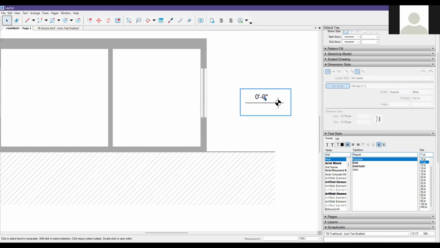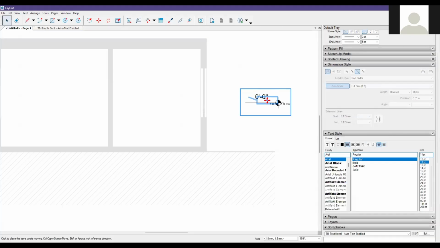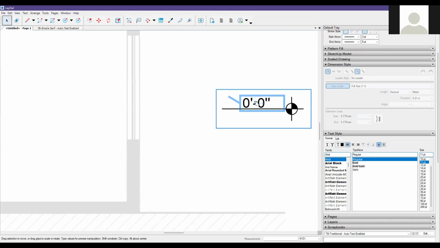Okay, so again, I'm gonna move this down a little bit, zoom in. I think this is good. So let me just try and move this here, here.